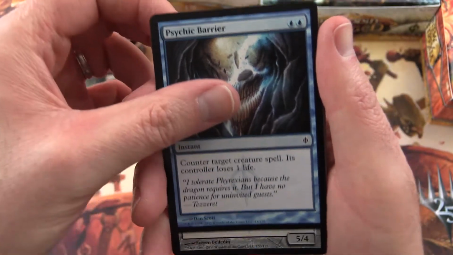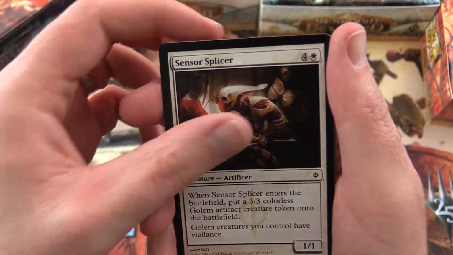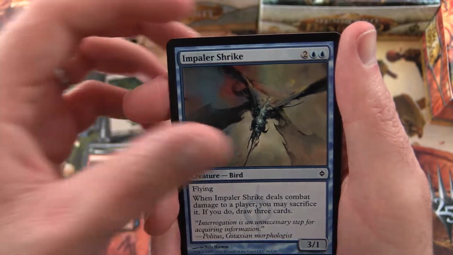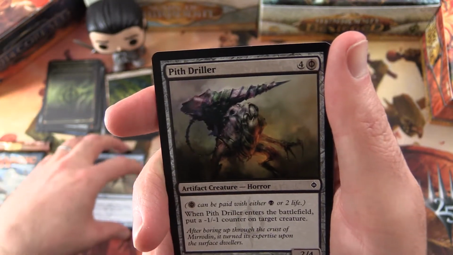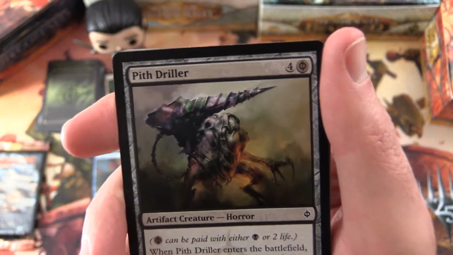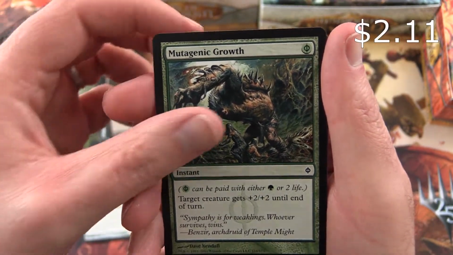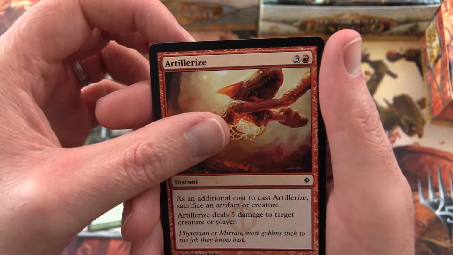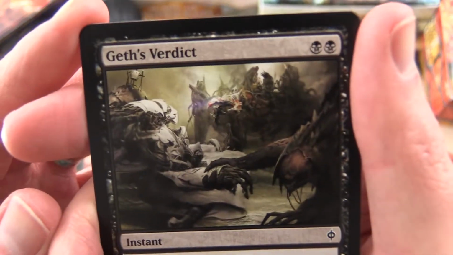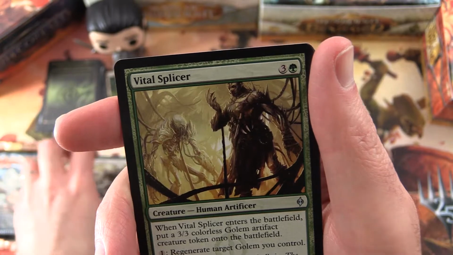So we start off with Psychic Barrier, Phyrexian Hulk, Viridian Harvest, Sensor Splicer, Flameborn Viron, Impaler Shrike. And it could be in my imagination, but I'm feeling like these cards feel a little firmer. Maybe slightly different stock. Pith Dreller. That's an interesting one. Mutagenic Growth. Artillerize. Geth's Verdict. Not quite sure what I'm looking at. There's a lot of bizarre artwork in this set.